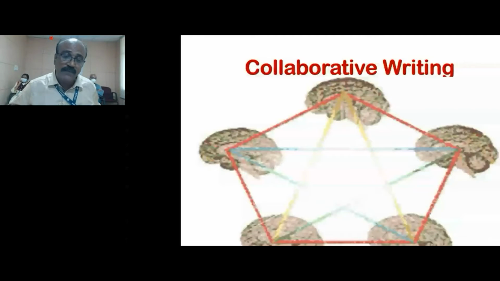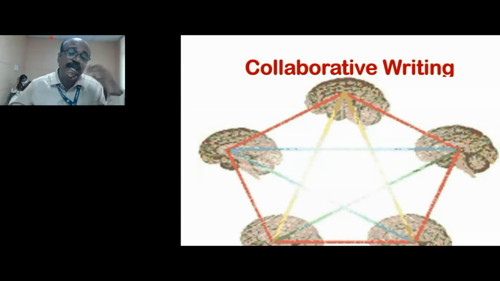And the next thing is collaborative writing. Give them a platform like Google Docs, so each one will contribute their own ideas on the spot and online. As a moderator, you can see how many people are participating, what kind of answers they are giving, and what level of answers they are giving. All this will help you understand what group of learners you are handling, and accordingly you can plan your sessions and give them feedback also.